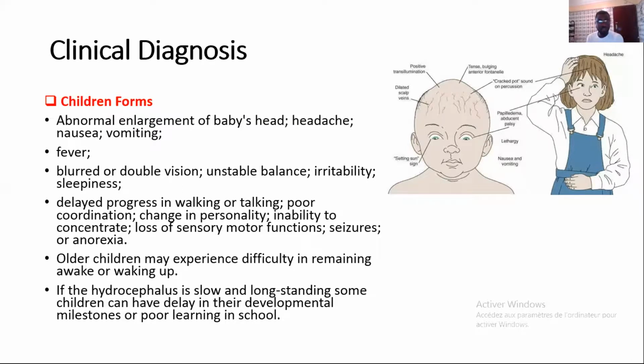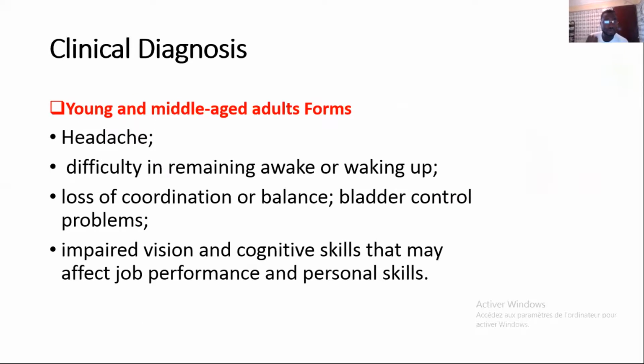If the hydrocephalus is slow and long-standing, some children can have delay in their developmental milestones or poor learning in school. About the young and middle-aged adult form, we can have headache, difficulty in remaining awake or waking up, loss of coordination or balance, bladder control problems, and impaired vision and cognitive skills that may affect job performance and personal skills.